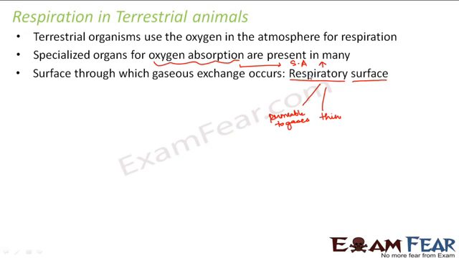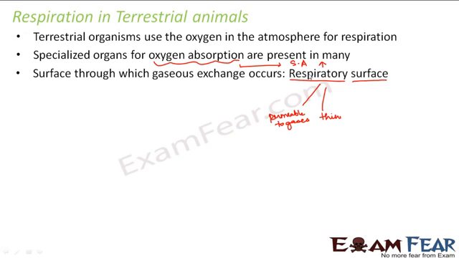So that means even though this organ is present inside the body, a way should be made so that it is in contact with the external air. Right? So you will understand how that way is done when we talk about the respiratory system in human beings. Therefore, a tube system is implemented to carry the air from the atmosphere to that particular organ. Right? So these are some of the features that a respiratory surface should have.